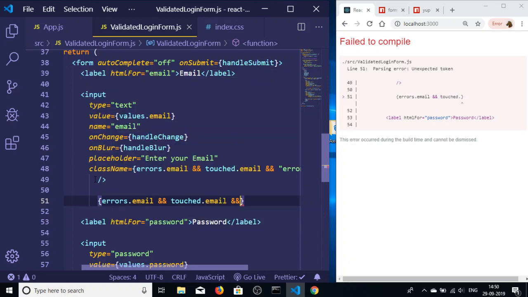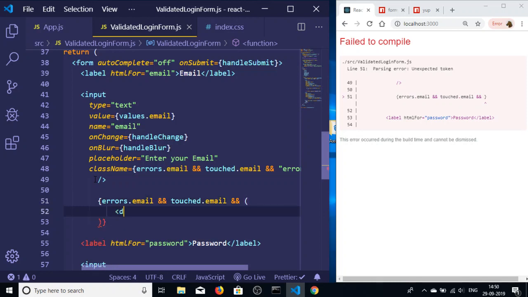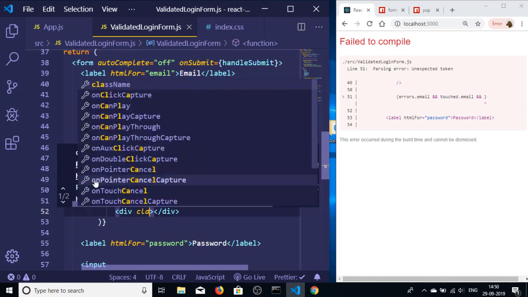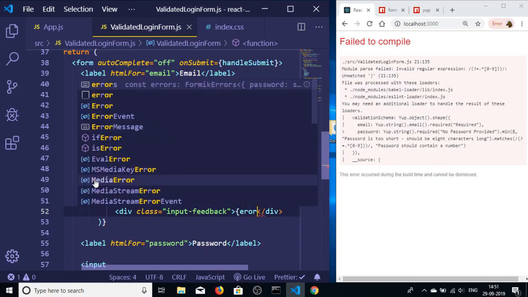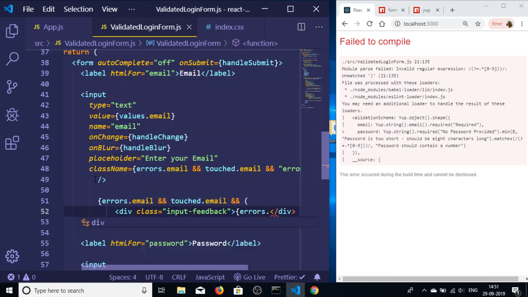Then in that case we will be displaying a message. So in a div which has a class of input-feedback. We have styled this class in the CSS. In this I will just be providing a message, whatever the error is. So I will be writing errors.email.